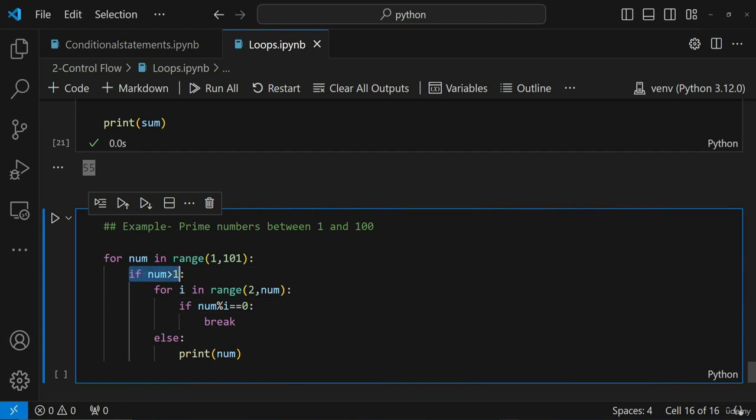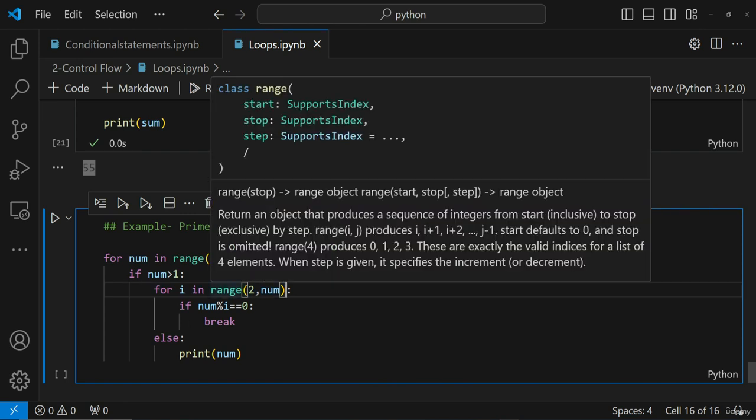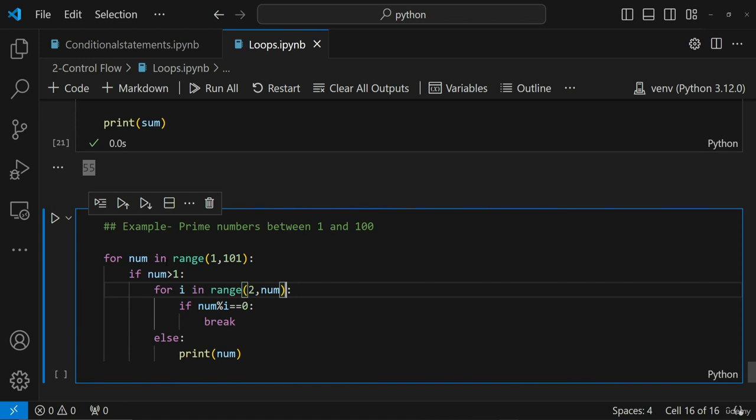So again, I'm repeating. First of all, I'm going to check a condition. If num is greater than 1, then we are going to write for i in range of 2 comma num. So we are running through this particular range. Let's say the num is 3. So 2 comma 3, then we can write 3 % 2 double equal to 0. The answer is no, right? If it is no, we are just going to display this number. And if it breaks, it is just going to go outside this for loop. That basically means if this condition becomes true, it is not a prime number. Otherwise, we are just going to display the number in the else block.